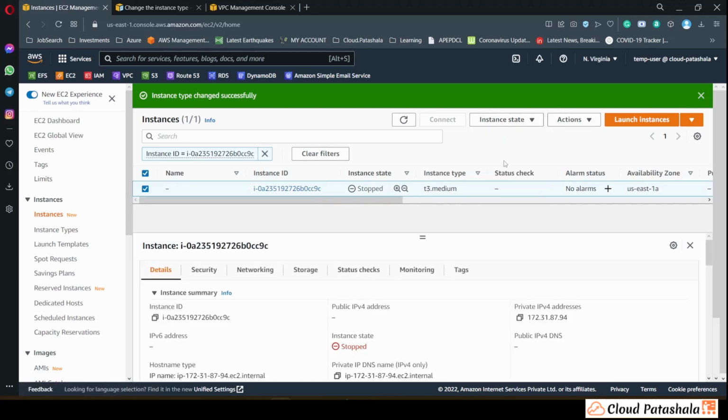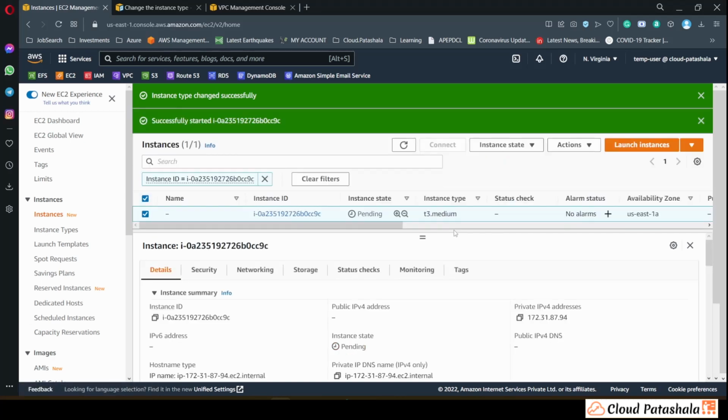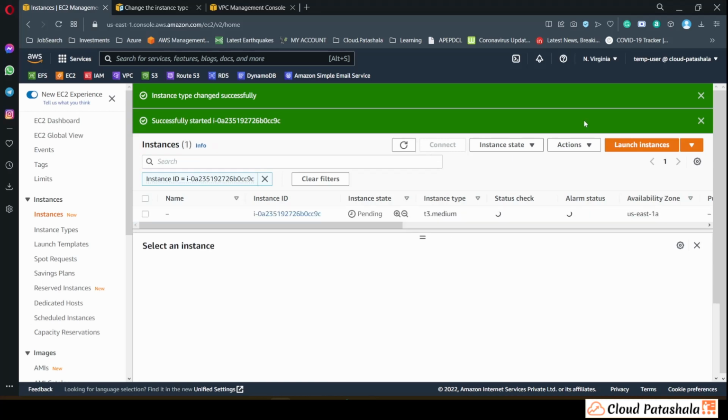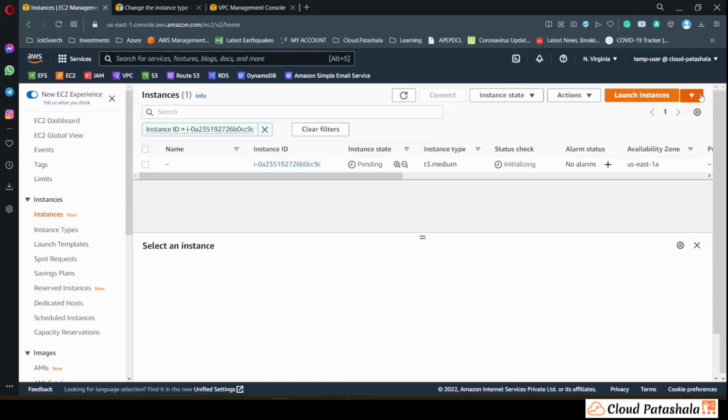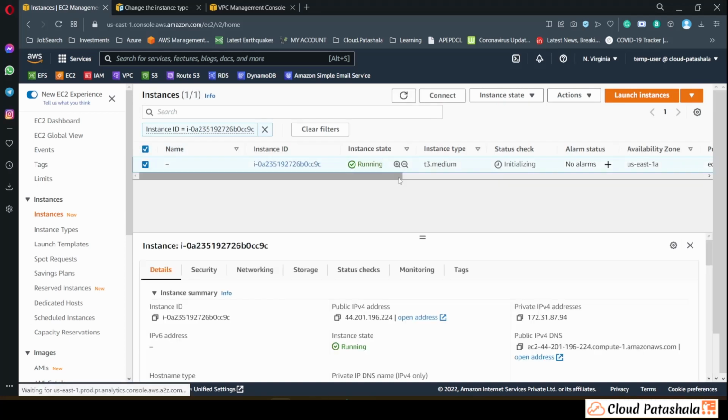All I have to now do is start the instance and this should come into the pending state. Very soon this would come into the running state as well. And now if you see, the IP address has changed. Now this has happened because we have not selected any constant IPs to be present on the server.